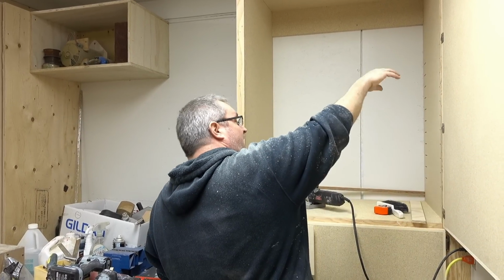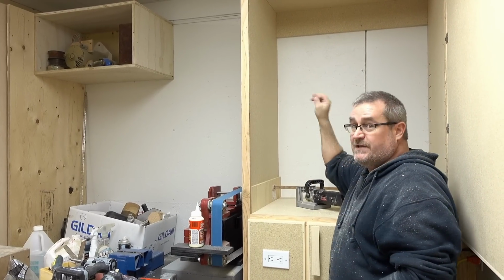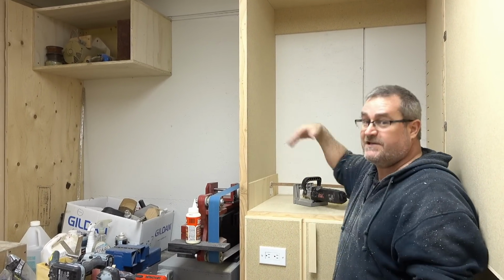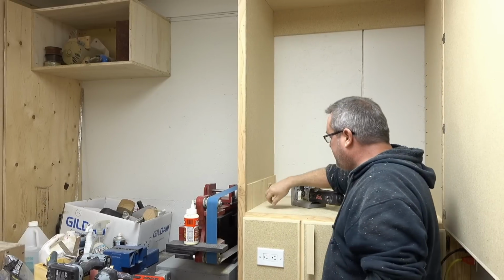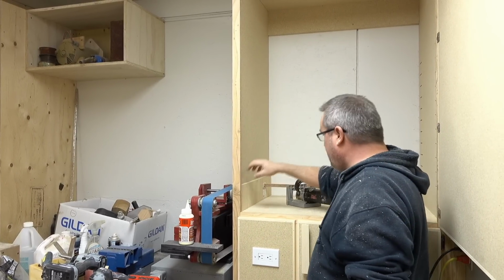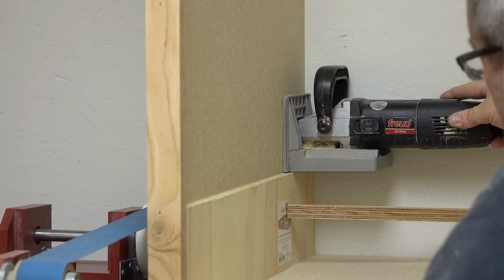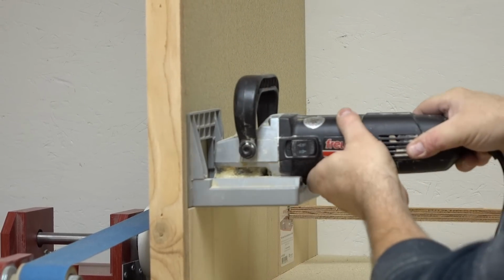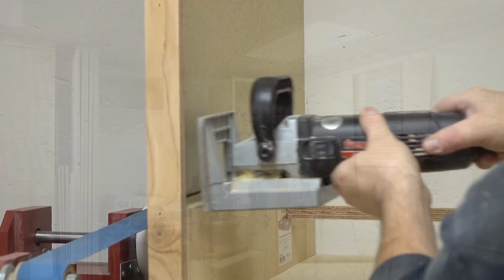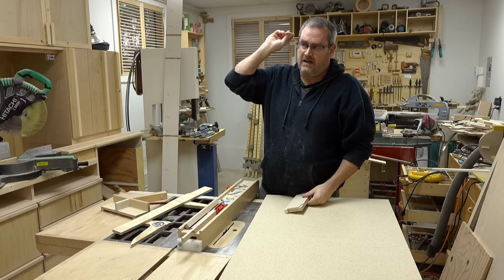I cut as high as I wanted to on that side over there. All I need to do now is do this side. This should be easier because the dust is blowing away from me. Once again, I got the 5-inch piece on the bottom here, and I'll cut a slot on this side, that side, work my way up. I've got all the biscuit slots cut in the cabinet.